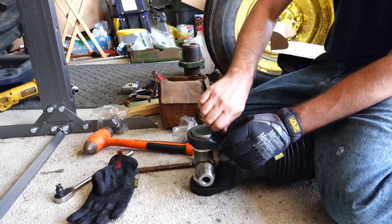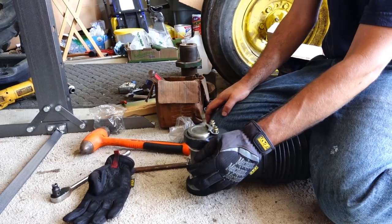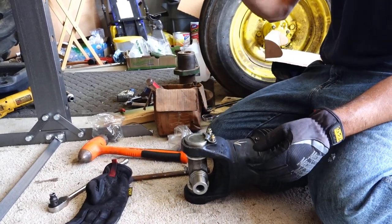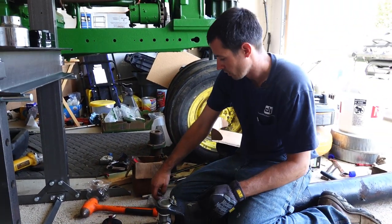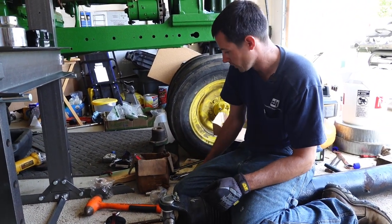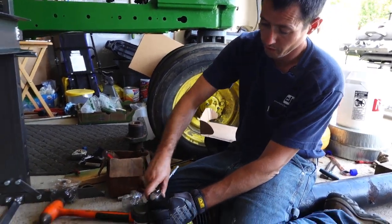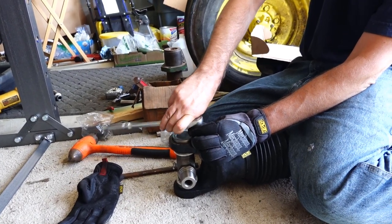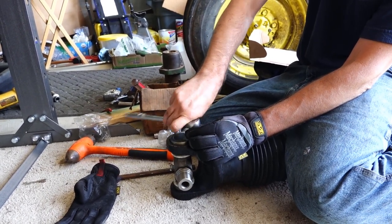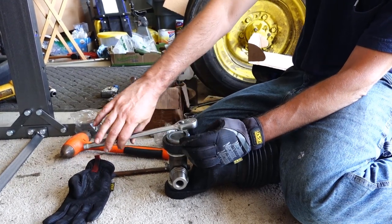And that's pretty much it. In the truck, those caps just slide on, and those have the clamps that go over them, so you don't have to press those or anything. It's a pretty simple procedure as far as that goes. Same way you took them off. But that's pretty much it for this job. Like I said, we're going to take this back over to the other place and get this thing thrown up in there and see how everything looks.